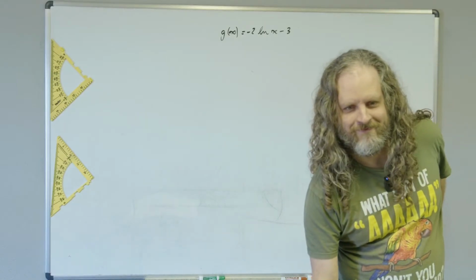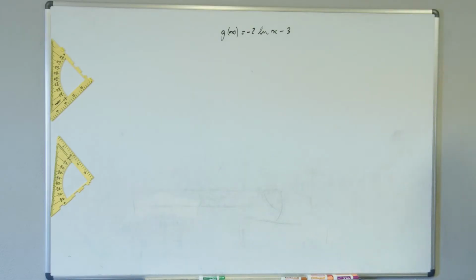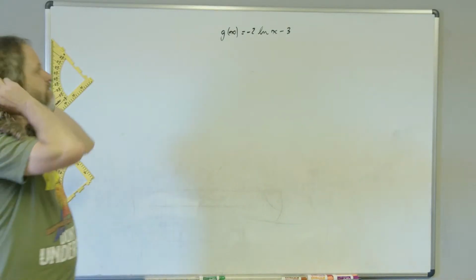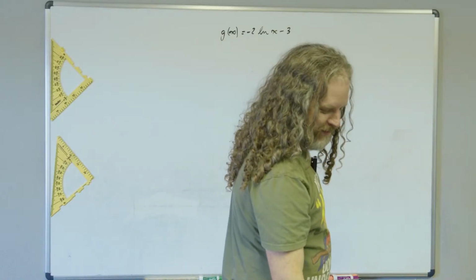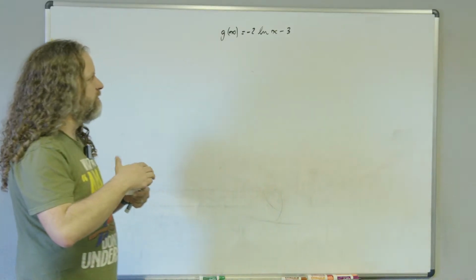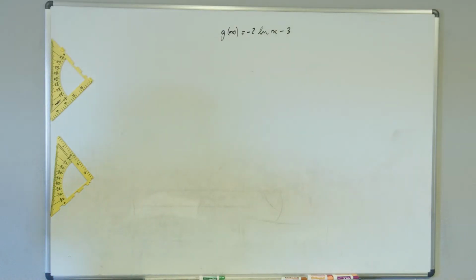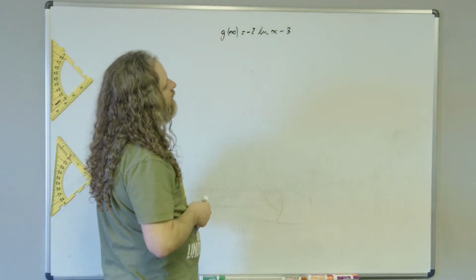It goes to the left 3, no, to the right 3. No, it doesn't do that. It goes to the right 2. It doesn't do that either. It gets compressed by 2. It doesn't do that either. How does it go to the right 2? I swear it gets reflected, that's one of the things. That's true. The negative 2 reflected it. What else does it do? Vertically stretched. Vertically stretched, and what else? Vertically moved. Moved down 3. So it stretches by 2, moves down 3, and is reflected.